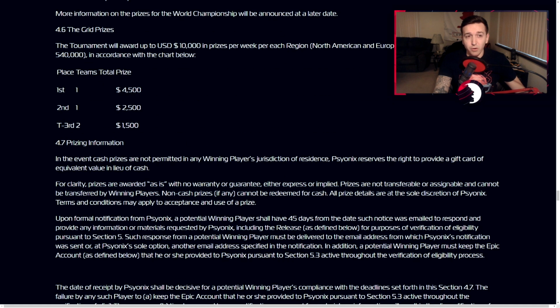Breakdown of the prizing as well for the grid. That's the $10,000 weekly tournaments that are happening. 4,500. So yeah, this is more similar to what I'm used to for the prize pool. So big, almost double compared to second place. Again, they have to give, because there is no third place match. It's a tied third, fourth place spot, 1,500 apiece.